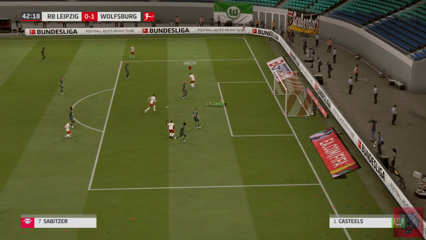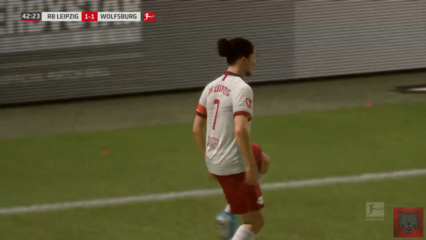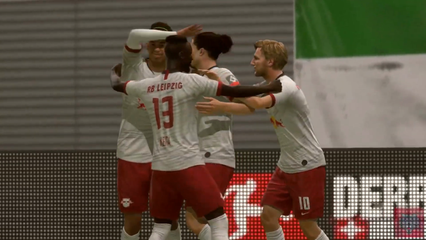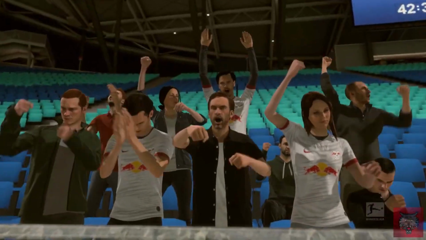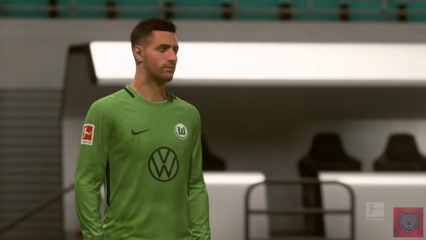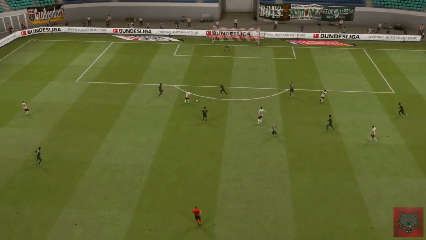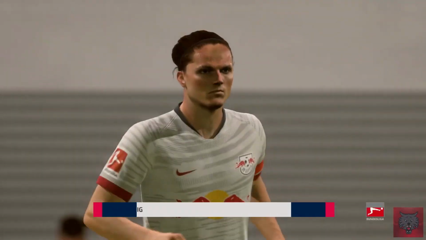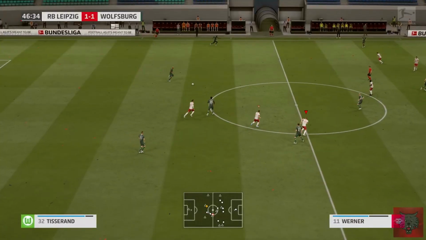It's actually Sabitzer, who pushes and converts just before the 43rd. The captain showing his leadership qualities, pushing forward there. It's Sabitzer, the central midfielder of the two-man pivot with Keita, who's more attackingly minded, to make it 1-1 there and to bring us back into this game with the 1-goal deficit. 1-1.